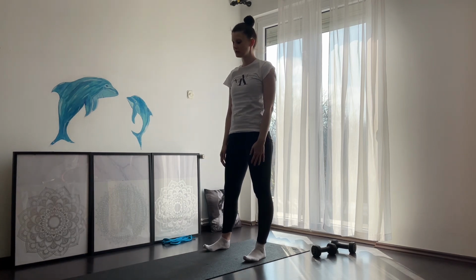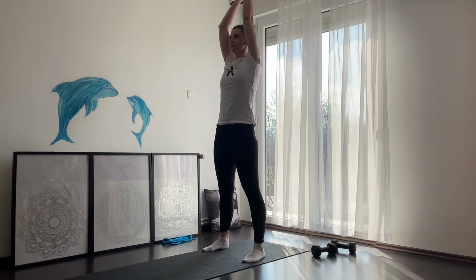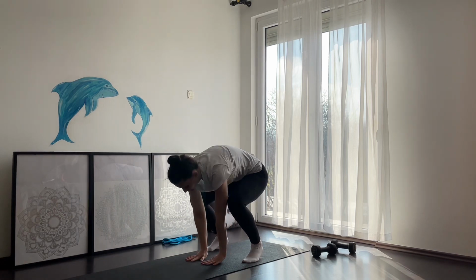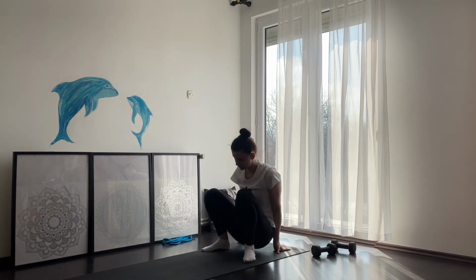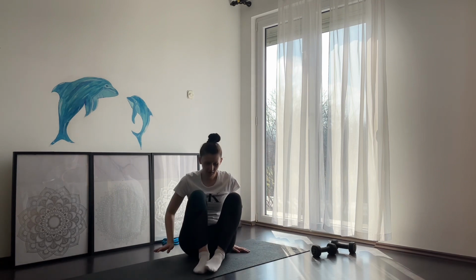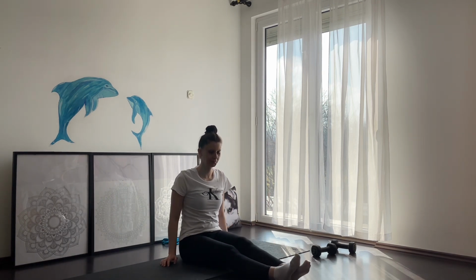From here, we're gonna come to sitting position on the yoga mat. So, inhale, come slowly down into squat. And from here, come into sitting position. Now stretch your legs all the way in front of you.